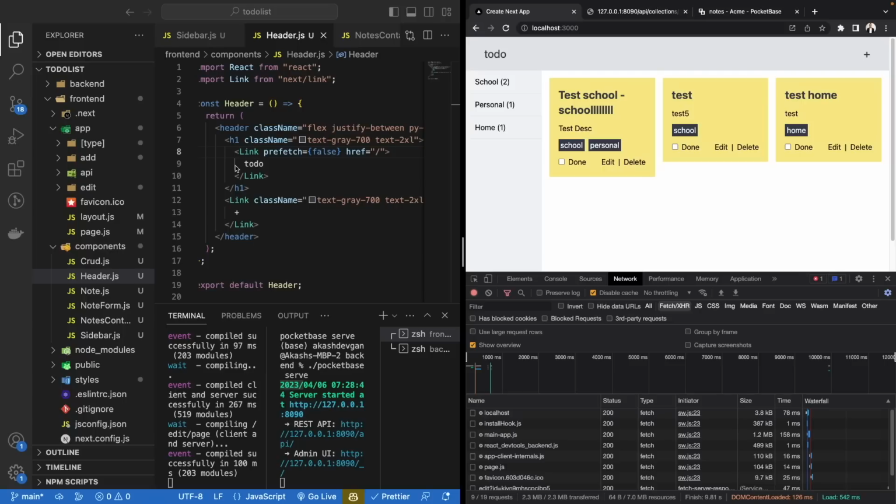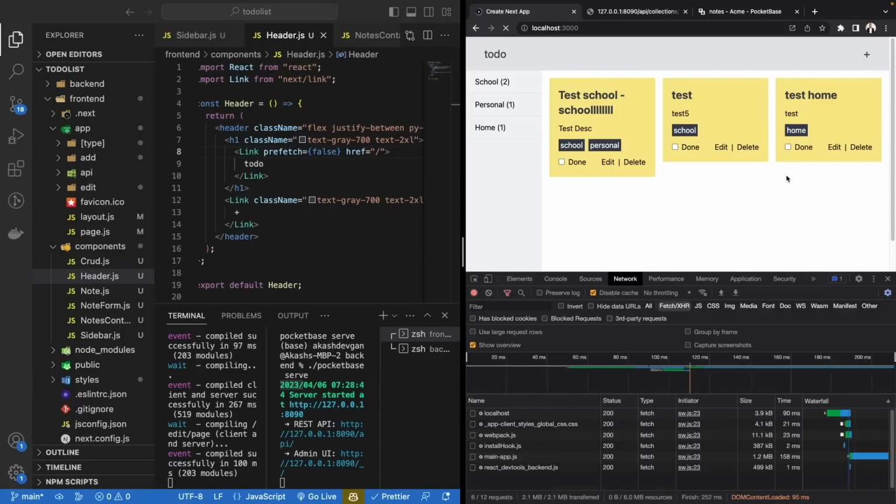You have to keep the caching strategy in mind. Like in this example, we want our sidebar to be updated frequently. We want the nodes to be updated frequently. That's why we have to set the cache to no-store, no-cache. But if you have a blog that does not update frequently, you can use the caching strategy.